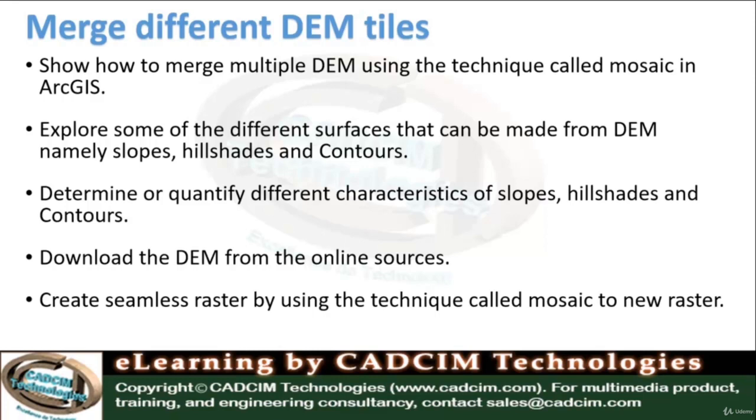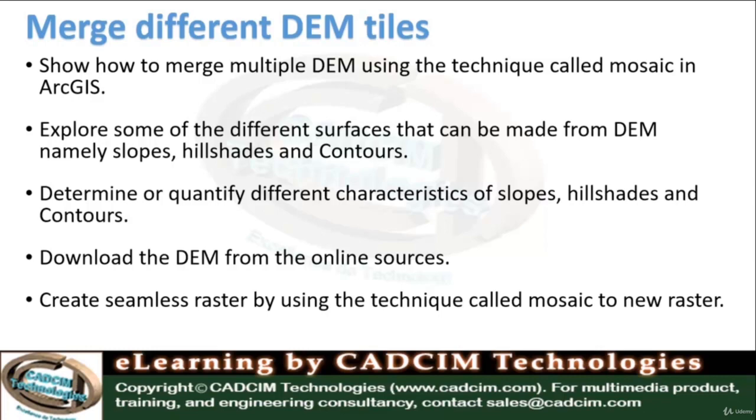So the first thing that we have to do is actually create a seamless DEM. It's really common when we download DEMs from online sources. So I have downloaded 4 different DEM tiles from USGS Earth Explorer. You can see the previous video in which downloading of DEM is shown. The study area can be such a big file size that they come in tiles, and the tiles need to be stitched together because the surfaces need to be studied as one continuous piece of information.